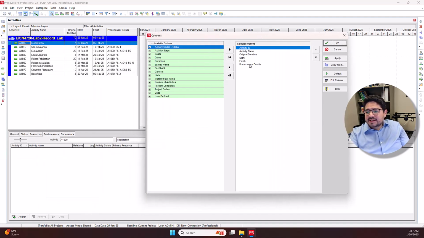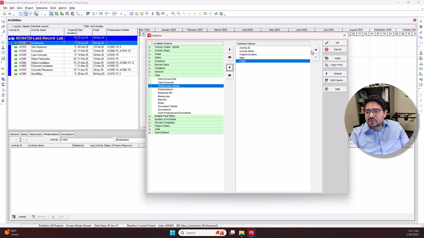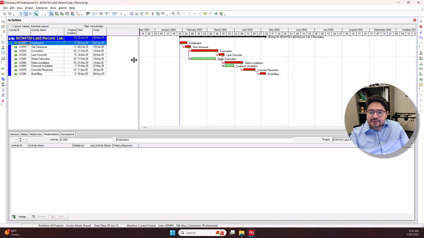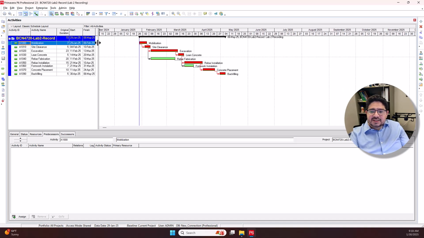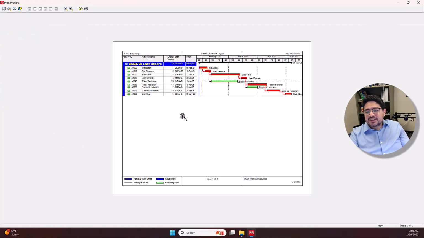What I wanted to say is basically that depending on the paper size that you're trying to print to, you might have to have different layouts for the schedule itself to show different information, because the space on the schedule is very limited. And it's actually desirable to be able to see the Gantt chart, all right? Okay, so by removing that column, now I can see more of the Gantt chart.